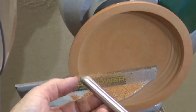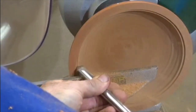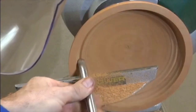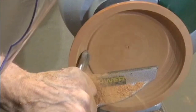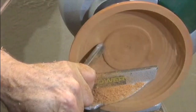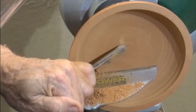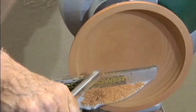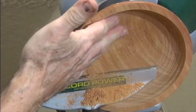And I'm making sure that I come in with the bevel at right angles so it doesn't slip across the work. That's it there. And then once you get started, you're fine. And I can actually hear it now that I've just about got to where I want to go. And there's the center.